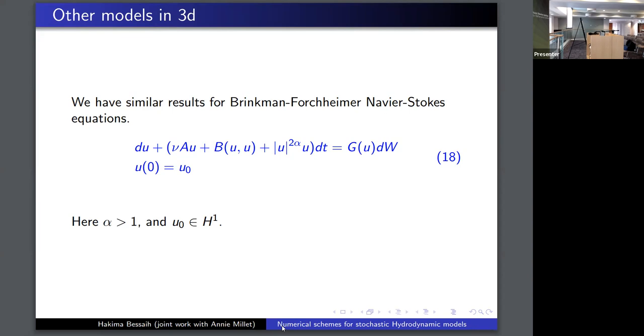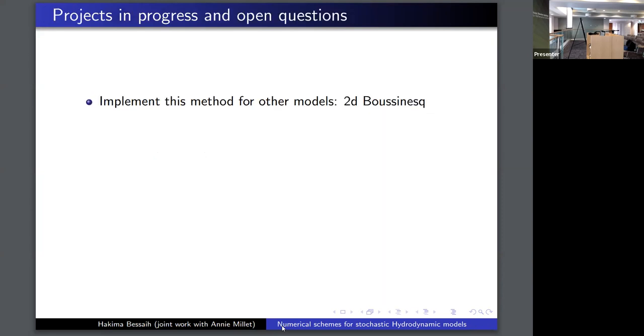We tried, by the way, we are interested in anisotropic models. But it was really difficult for us. Instead of this viscosity being on the whole operator, we take it to be non-homogeneous, so to be zero, for example, in the third component. But it's very difficult. The other result that we have is almost done. We are implementing this method for other models like the 2D Boussinesq. So instead of having just the Navier-Stokes, it is coupled with a concentration equation. And it's more complicated because the estimates are not easy to get. They are really coupled, but I think we also have the rate of convergence of order 1/2 minus.